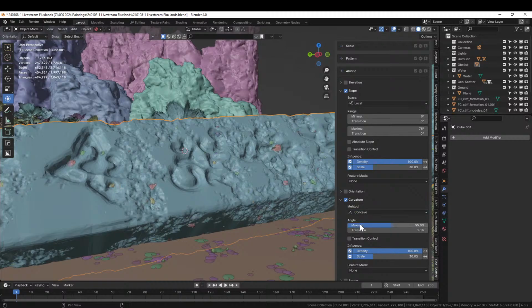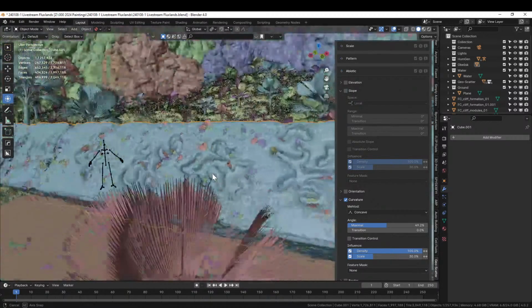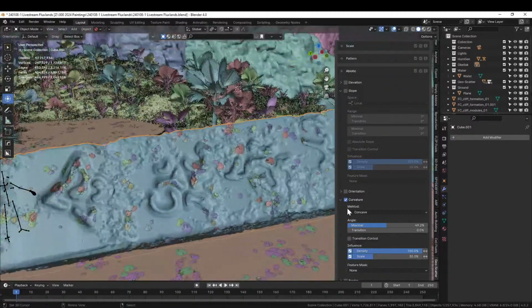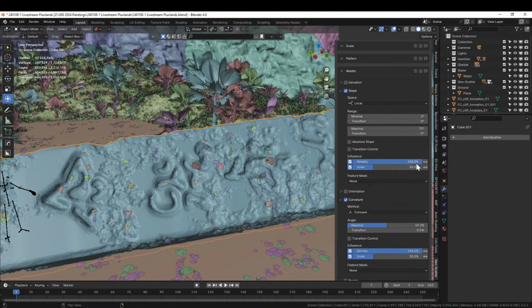Concave. I want it more in concavity. Is it making any real difference that I can tell? Maybe a little, but not a lot. Turn off slope. Does that help more? It's definitely putting them in the holes more. Problem is there's so much bumpage, it might not be doing a tremendous amount for us. Slope.